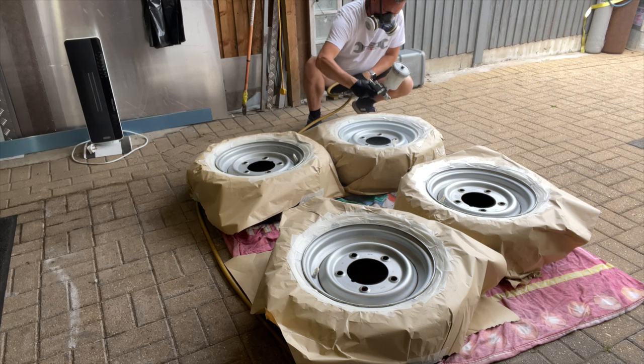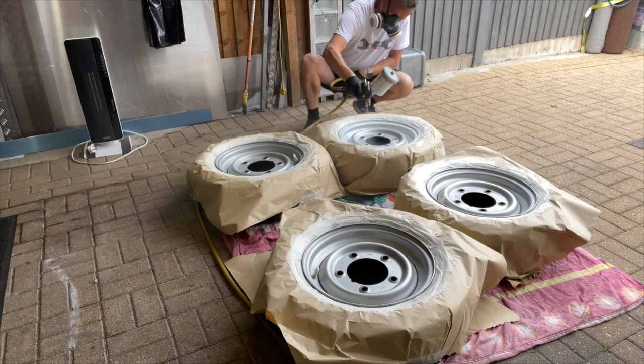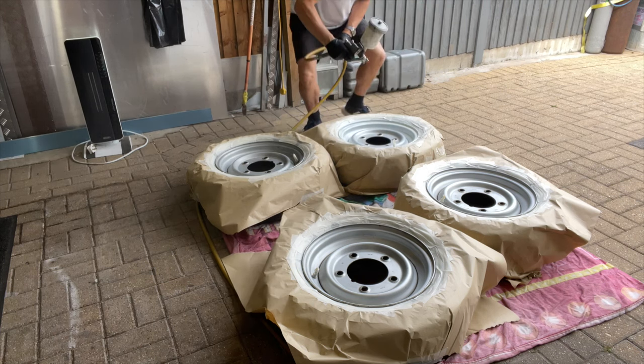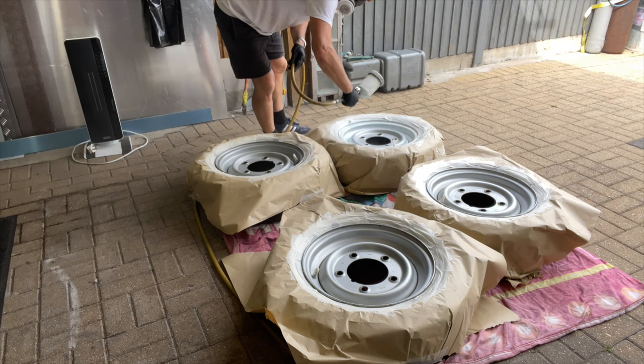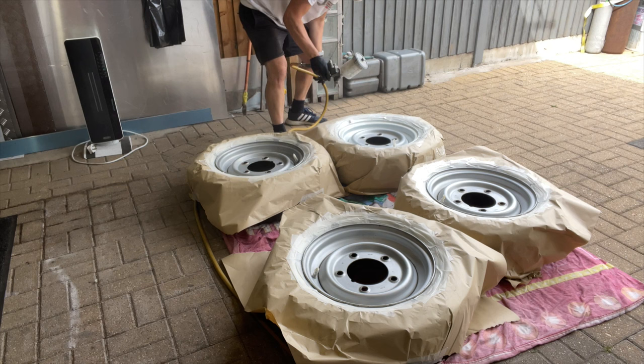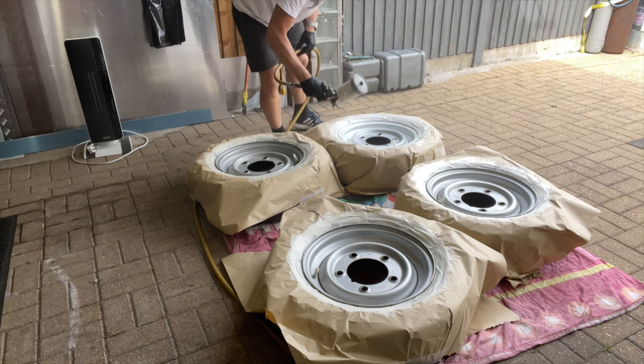Ideally, if I've got a spinner, you could drop the wheel onto a spinning rotating hub and just spin it round and you get everything. But as it is at the minute, I'm doing them on the floor, on a bit of old sheet, look. I can see that masking tape wafting about. I hope it don't come up and get paint all over my tyres.